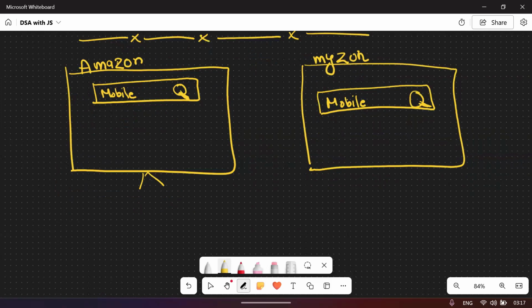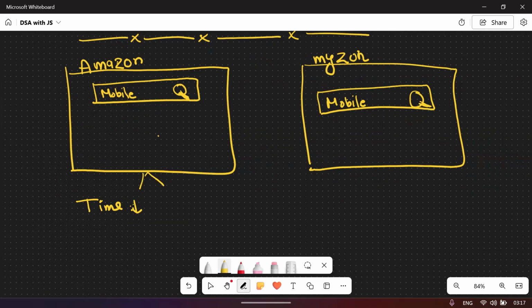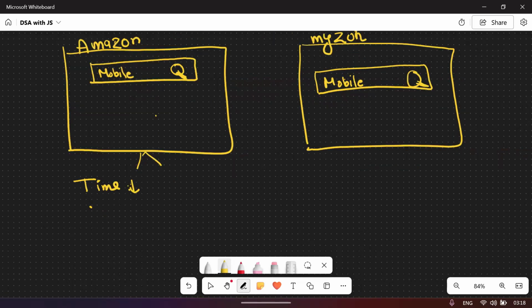But what happened here? On this website, when I am searching mobile, it is taking very less time and consuming very less memory, means it is taking less space.